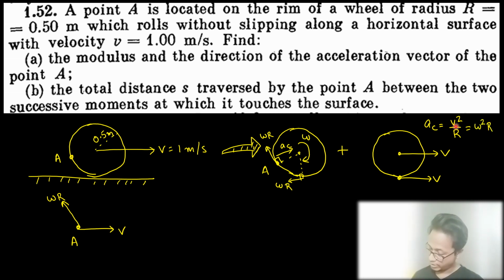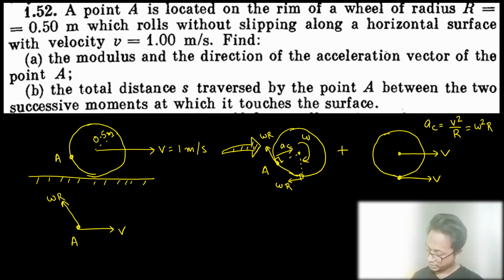Now note one more thing. This v is not the effective total velocity, or the combination of these two vectors. This v is only the rotational component of this vector. Understood? Why? Because centripetal acceleration occurs only from the rotational component. So what is v square, or what is omega square?